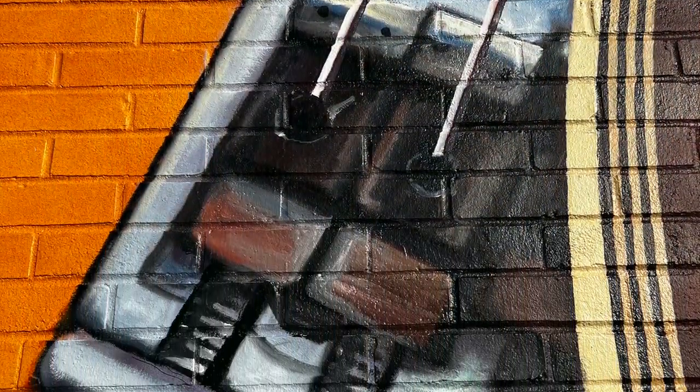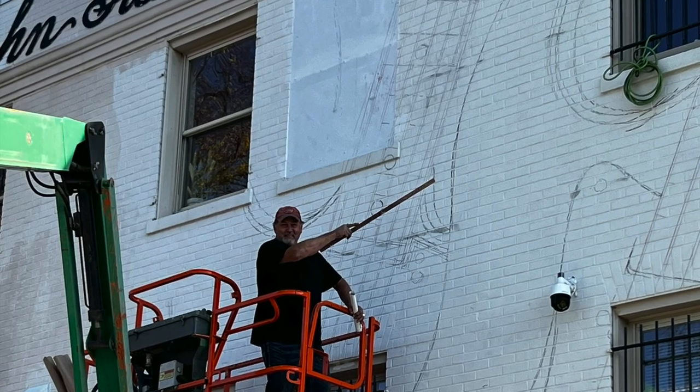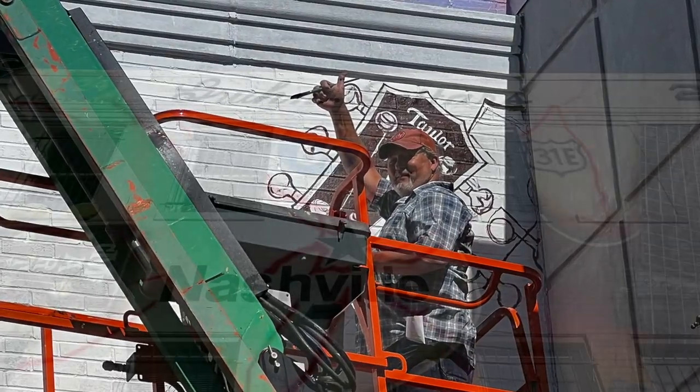The Gruen Guitars mural is the biggest that Ron Sweeney has ever painted. He says his toughest challenge was making sure that all the difficult work made a simple statement. When it comes to the fine craftsmanship in these instruments, they leave nothing out — it's all there. So with this project, this had to be something really special. This has to say something. This has to speak for itself. This has to say everything that's on the inside of the building. Sweeney says the mural was definitely challenging, and he's glad to be finished, but he's honored to have been asked to paint it. He says he wanted to achieve something impossible and feels like he did just that.